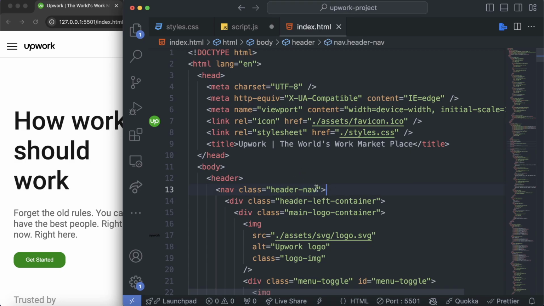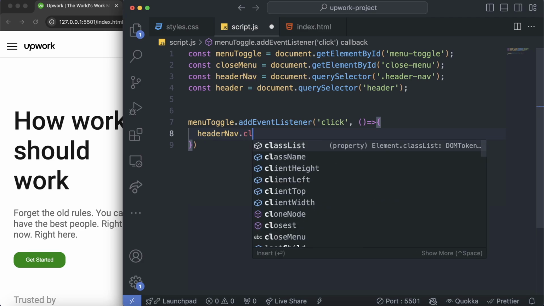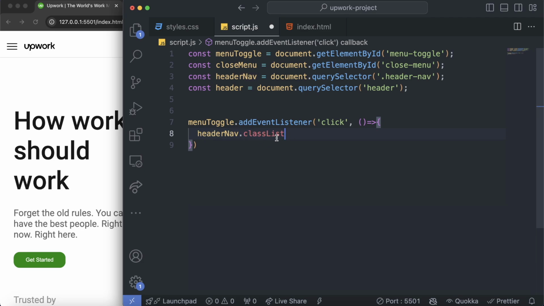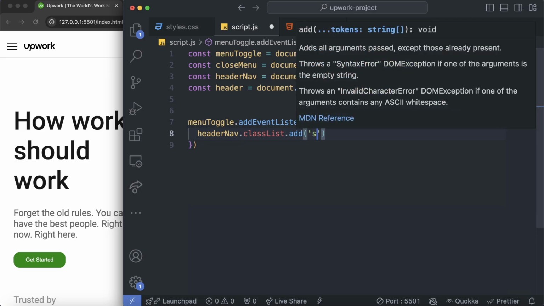We can add more classes, we can remove the class, and we can do a whole lot. In this case, we want to access the classList. This classList contains the classes attached to this particular element. In our case, we want to add a class, which is the one we added in our CSS file, the show menu.